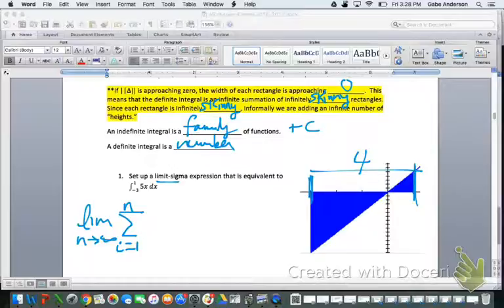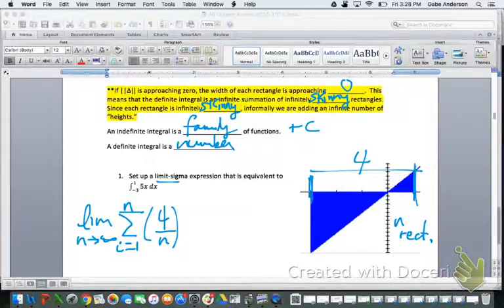And so I'm going to say that I'm going to use n rectangles. It's just an unspecified number, and so that means that the width of each rectangle, the width of each of these little subintervals, would be the total distance, which is 4, divided by the number of rectangles, which is n. So my base length is going to be 4 over n.